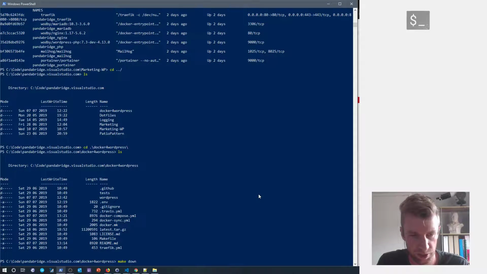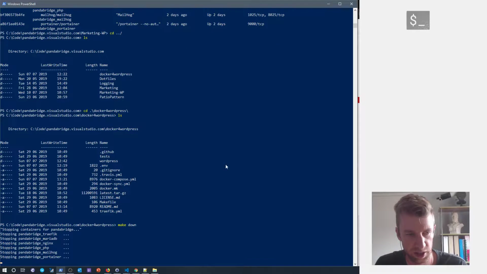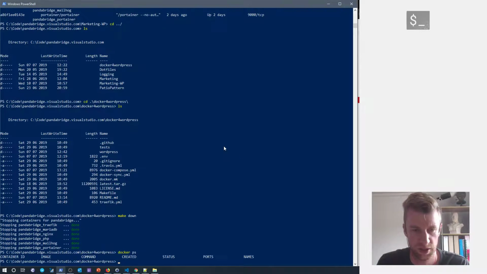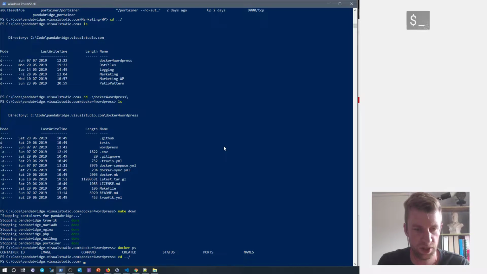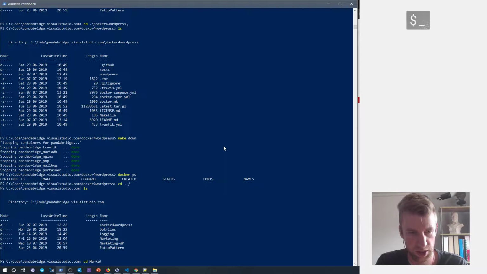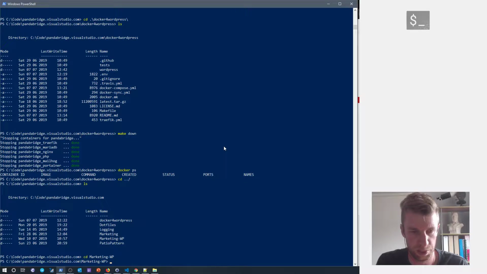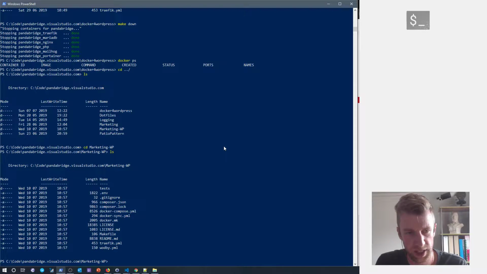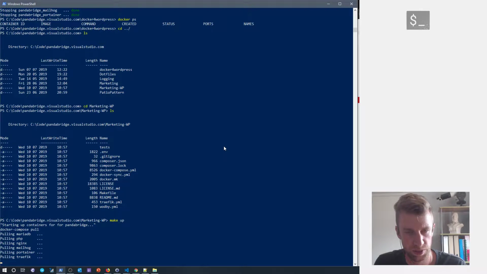So make down here. Let's just run that and then do docker ps and everything should be stopped. Good. Right. Let's go back to our marketing-wp. If you do ls here, you'll see that nothing's installed. That's fine. So if we do make up, hopefully everything will get pulled through.